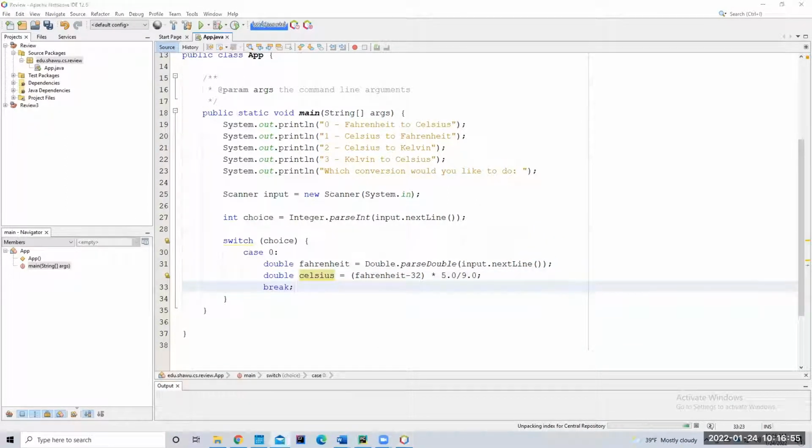Any questions about that? Do you always need the break statement? Always? Yes, because if not, it'll keep going through and evaluating each case. We don't want it to evaluate it. We want it to, case 0 is true, stop.